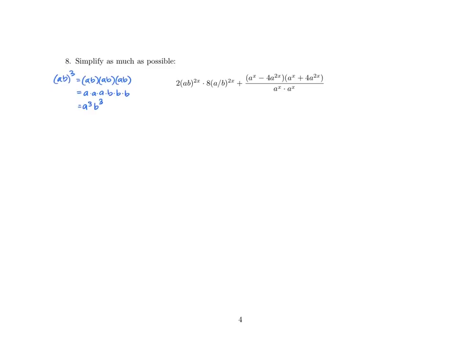So here, let's rewrite that. We're going to say that this term here is equal to 2 times a to the 2x times b to the 2x. Now, when we're looking at something like a over b, this is still distributing as well. We're multiplying by 8 times a to the 2x over b to the 2x. Why does that happen? Well, let's think about that. If we had a over b and we cubed that, that is a over b times a over b times a over b, or a times a times a over b times b times b, or a cubed over b cubed.